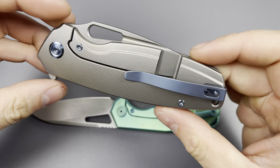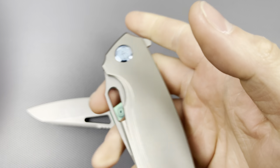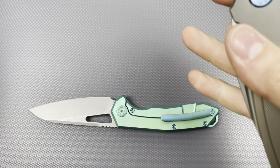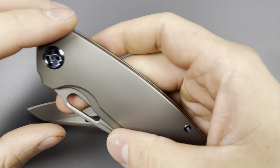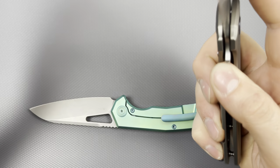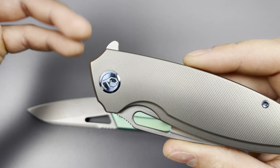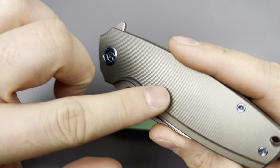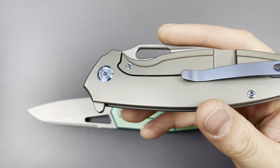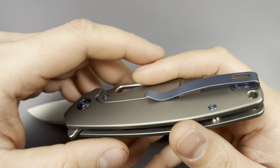They do have T6 screws on the other style of pocket clip. Here's my titanium Kubi Titus — I absolutely love this thing, I find so much value in it. These range from around $150 to $175, and I got mine for a little bit over $100. You have contoured medium-milled titanium scales — not super fine but you can feel it — with 14C28N blade material. Technically a budget blade material, but it's heat treated well and I'm not going to complain about it.